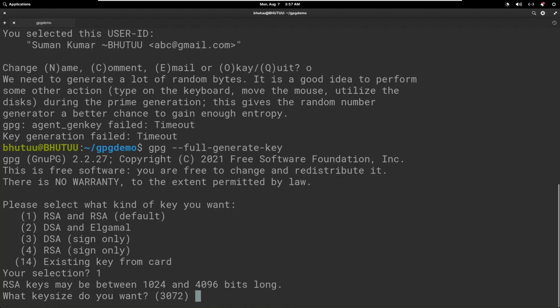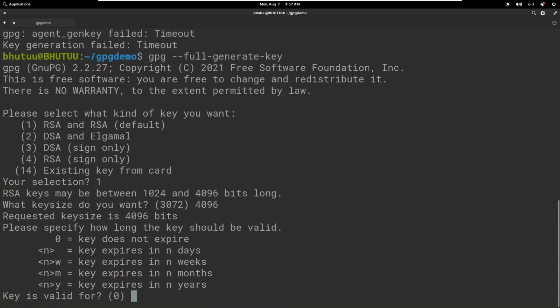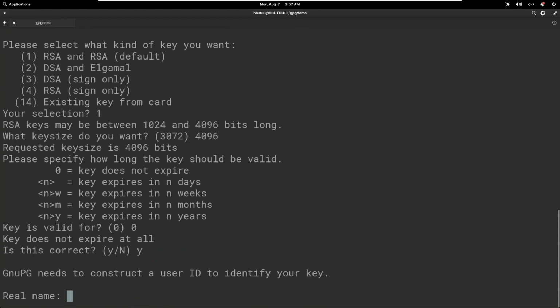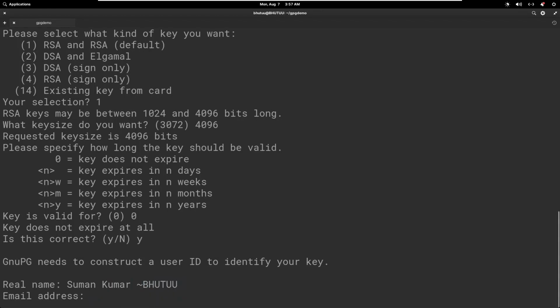One, then 4096, then 0, then Y, and then you have to give your name. Then here you have the email ID.